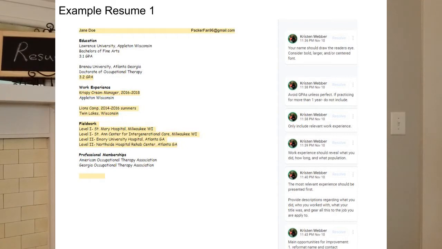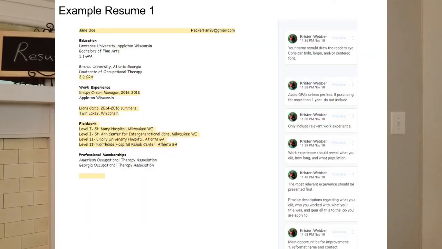I also would recommend that people not list their field work within its own area listed as field work. If you want reviewers to focus on your clinical experience, just list it as such. Include the populations, the caseload, and the productivity standards you were expected to meet, along with any other outside responsibilities. If you're applying for a job with a specific population, review the patients that you previously had with this condition and list those within the descriptions for that position.